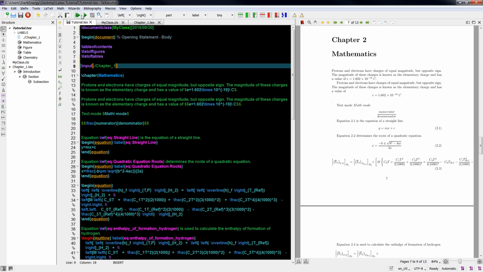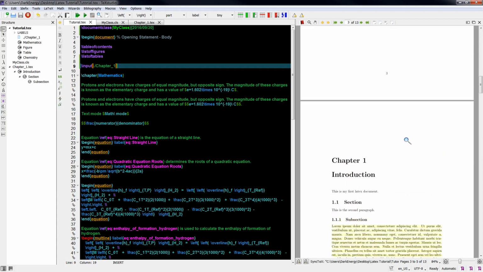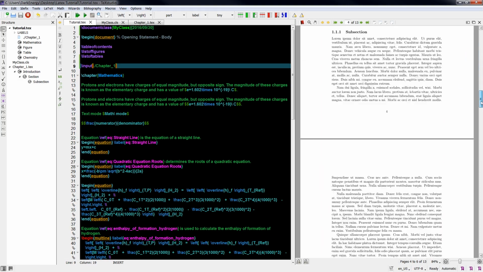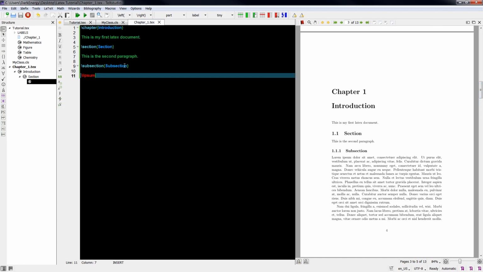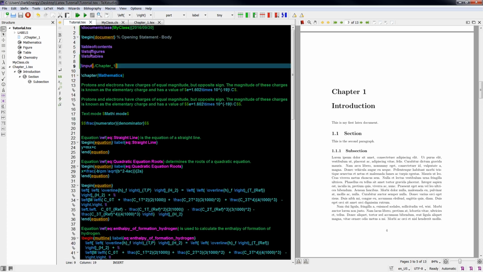And then when we run our code, we will still have chapter 1 within our document. So basically, what the input command does is it takes all the content of chapter 1 and inserts it in your main text file.